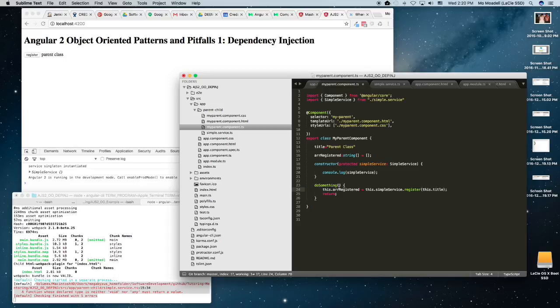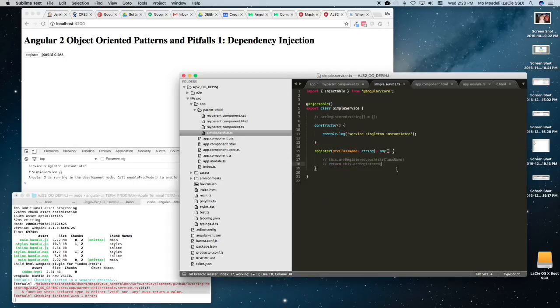So all register does is basically add this title to some array within that service, which is going to show us basically the state of that service. So that's done. And if you go now to the service, the register, we need to complete it, and that's all it does.